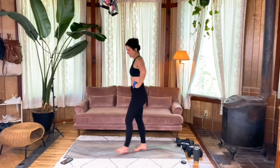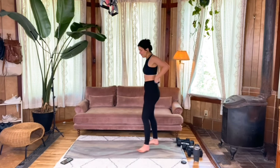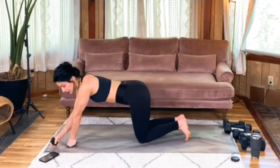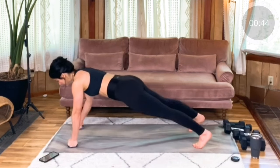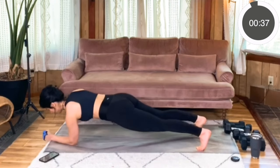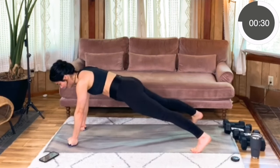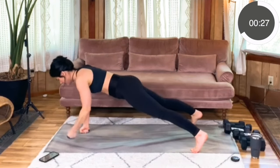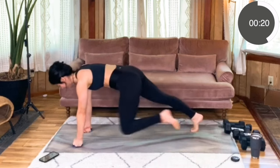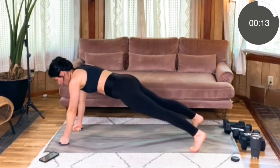45 seconds, or 30 seconds if that feels better in your body — feel free to stop at any time. Getting into that plank walkout. Come onto your fists if your wrists are a bit tender. Walk those elbows down, onto your palms, and then drive those knees. If you need help not letting those hips shift side to side, you can take your feet a little wider to give yourself a more stable base. Halfway there — feeling that burn. The more you try to stabilize through those hips, the more your core is going to be working.